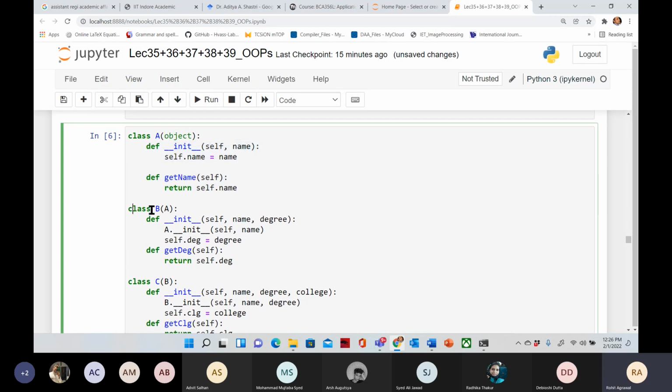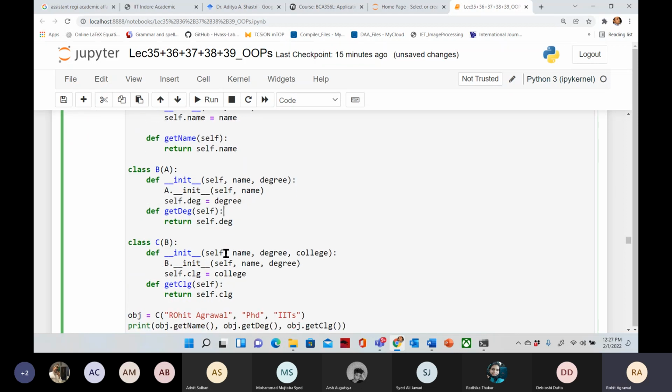Class name with the base class in brackets, then the constructor. Inside the constructor, call the base class name, A.__init__(self, name), because there is one parameter, and second is degree, self.degree equals degree. Then get_degree.